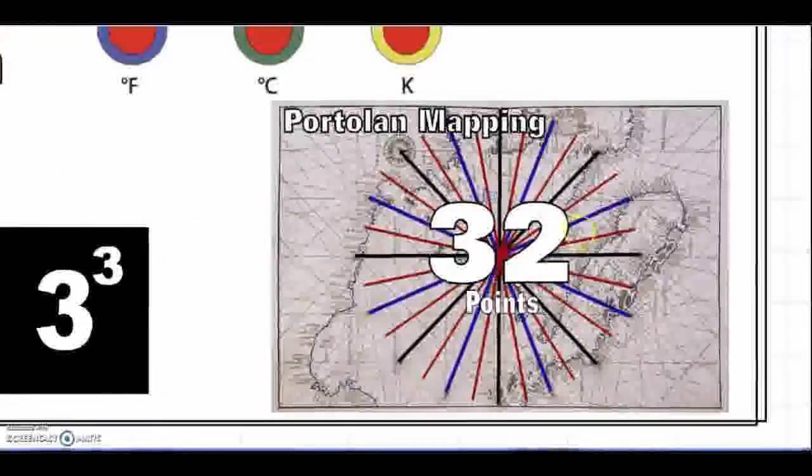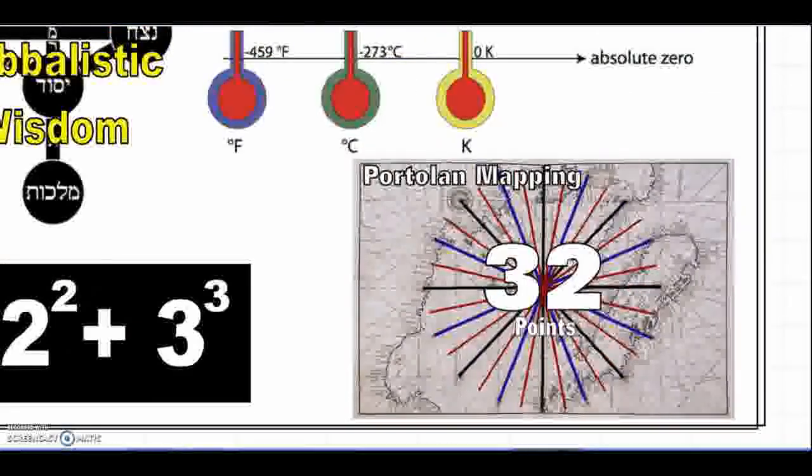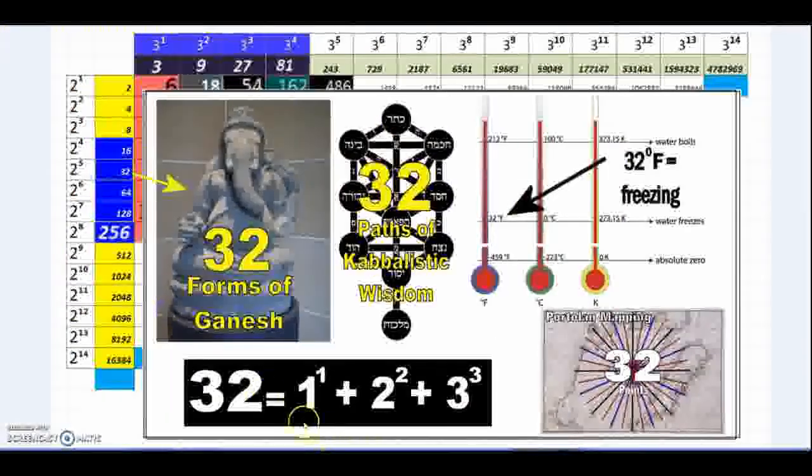Portolan mapping, this old ancient mapping system, if you've seen these, the Piri Reis map and the Laurentius Phrisius map as well, and so many others. Before the longitude and latitude system we have now of mapping, this was the method, the Portolan mapping system. Again, it's a nice number across 3 dimensions as well.